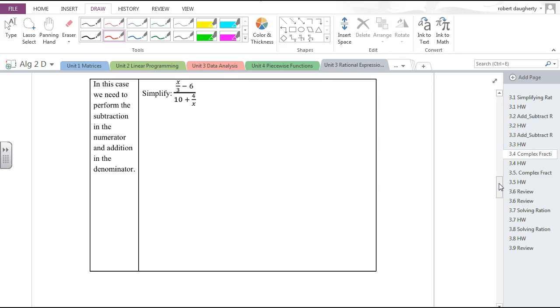Now, do I have one fraction divided by one fraction? No. So on the numerator side, I have to have one fraction, and on the denominator, I need one fraction. So what I've got to do is work in both the numerator and the denominator. What do I have to do? What have I got to do to get it fraction over fraction?